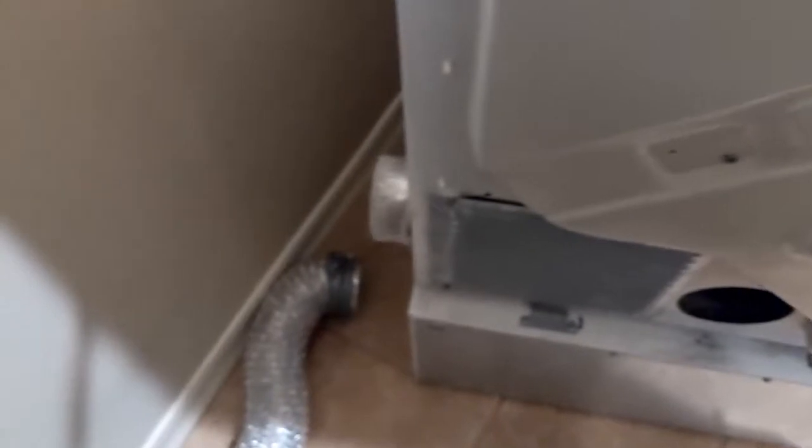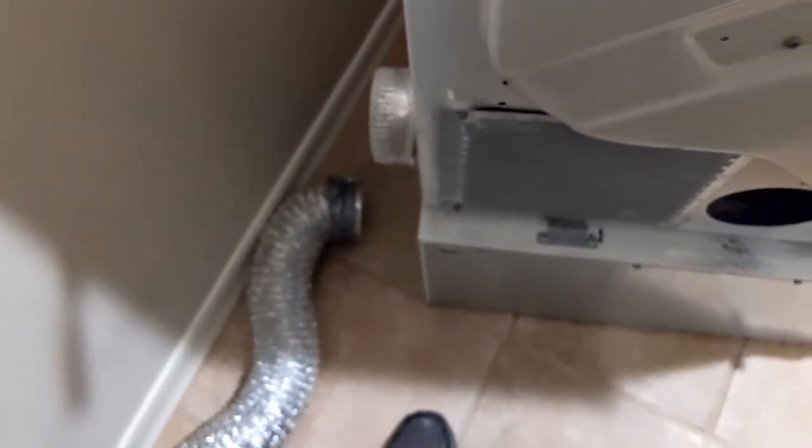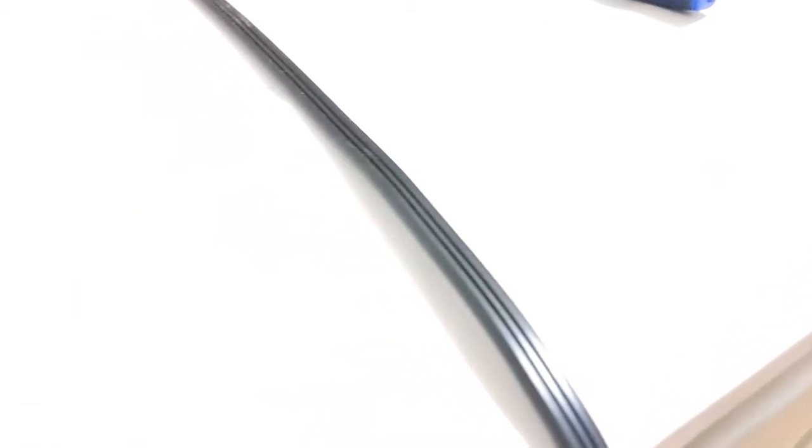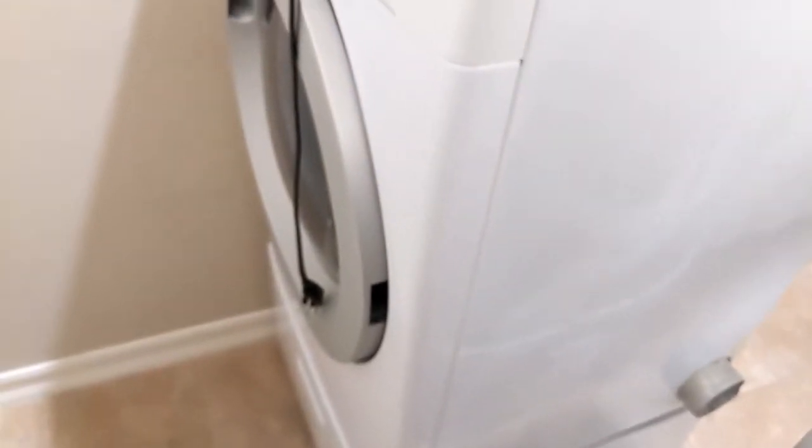So in my case, I have to disconnect the power cord, the gas connection, which is right there in the middle of the screen, and the vent. So I disconnected all those three things. Now I'm going to try and swivel this like 90 degrees so I can get access to the front and the back and still walk around it. Let's see. Okay, I think I might be able to do the job from here.